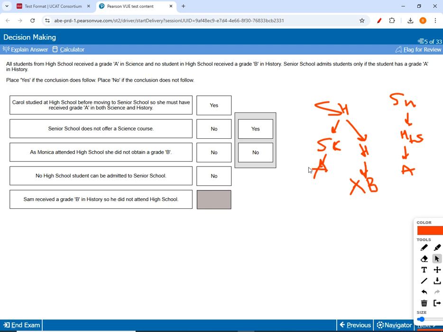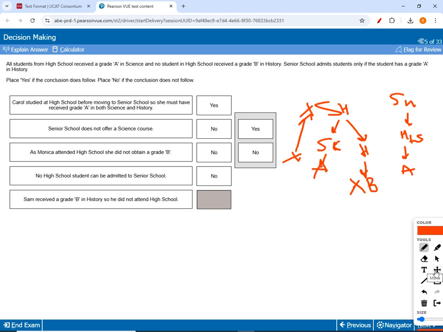Now, if you did not get an A in science, the negation, which is the negative of this arrow, is true. If you did not get science, what will happen? You are not from science school. That means if I want to go backwards, I can only go backwards if I nullify this condition. So one more time: students in senior high school get an A in science. If you did not get an A in science, the negation of this condition, you did not go to senior high school. That is one of the three cases where we can go backwards, only if there is negation, meaning a negative, nullifying the statement.